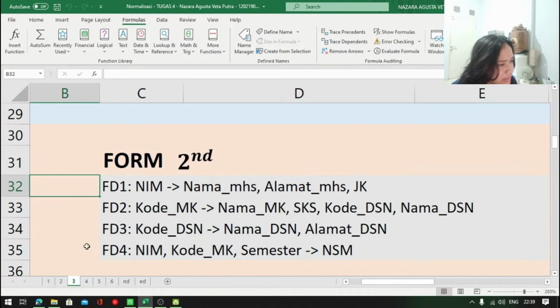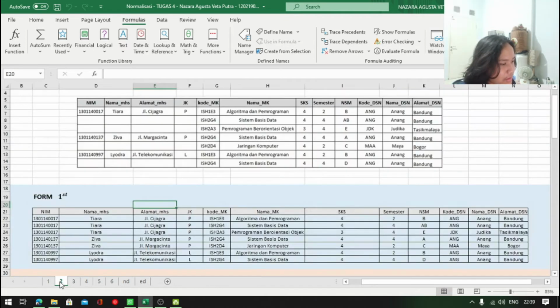After that, as you can see here, the first functional dependency is based on the primary key, which is name, followed by nama mahasiswa, alamat mahasiswa, and JK. The second one is the course code. This course code will be related to the course name and the SKS.